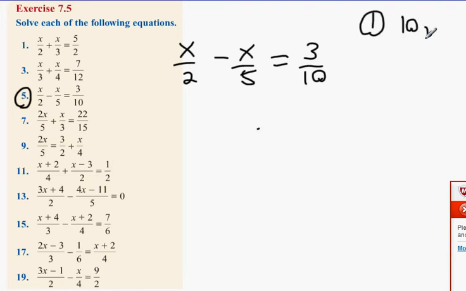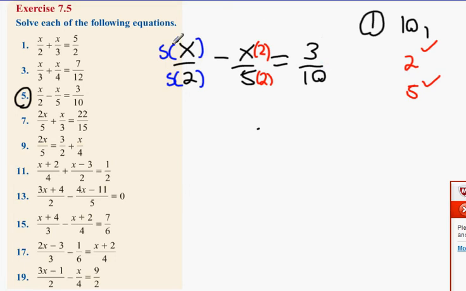10. Now, this denominator of 10, do all these smaller denominators divide equally into 10? Yeah. Does 2 divide equally into 10? Yeah. And does 5 divide equally into 10? Yeah. Perfect. Let's do what we did last time. How do we turn 2 into 10? Times 5. Top and bottom by 5, okay. How do we turn 5 into 10? And we don't actually have to do anything with this one because it's already over 10.